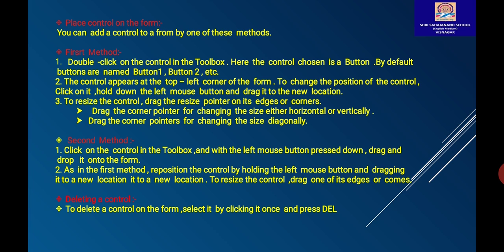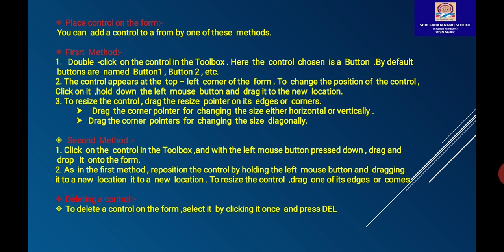Now third step is to resize the control. Drag the resize pointer on its edges or corners. In this way we can set the size of the control. Drag the edge pointers for changing the size either horizontally or vertically, and drag the corner points for changing the size diagonally. So both ways we can adjust the size of the control.